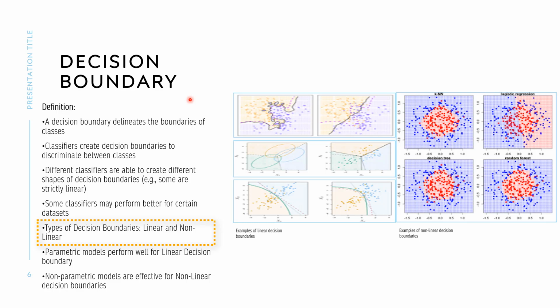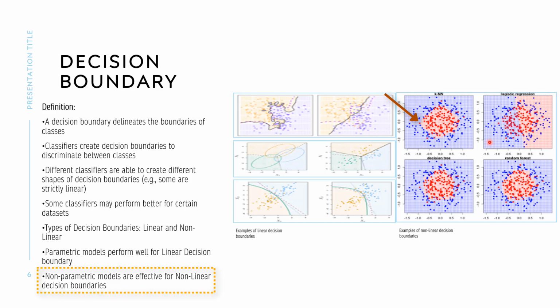Parametric models, for example, perform very well when we have a linear decision boundary like a vertical line, or even a decision boundary that is made up of perpendicular zigzags. However, when it comes to a non-linear decision boundary like the one displayed here, parametric models don't tend to perform well. However, non-parametric models, such as random forest or KNN, will be highly effective.